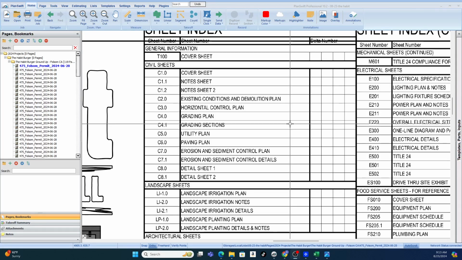The hardest thing about bidding, if you're an underground utility professional or a grading professional, is how much dirt do I move? And are the plans specific enough to give me an idea of how to calculate how much cut and fill there will be? Or did the architect already do the job for me? If you don't have good earth views, then it's almost impossible to determine in any accurate way how much dirt you have to excavate in order to get the pipes down into the ground and then to cover that up.